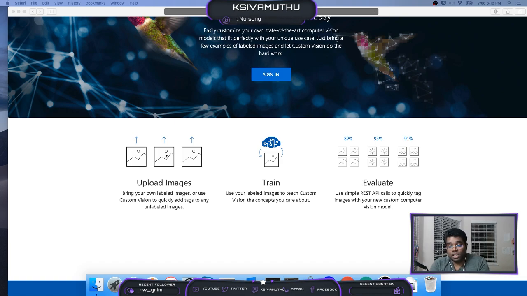Usually businesses own their images and their data. For example, a manufacturing company would own all their data.